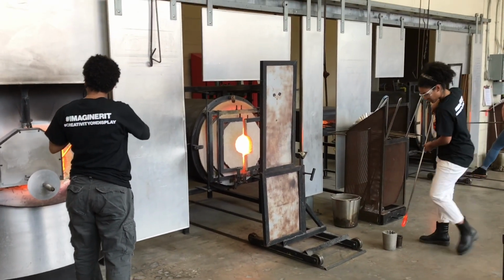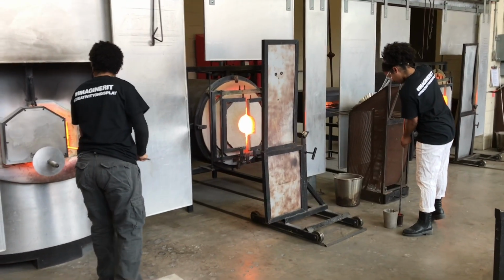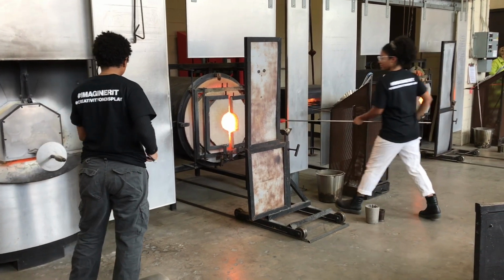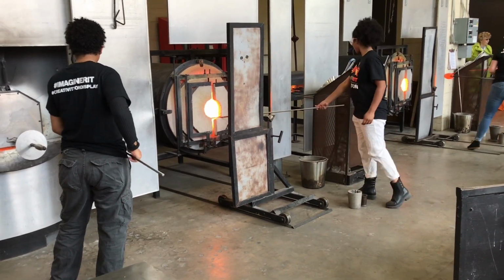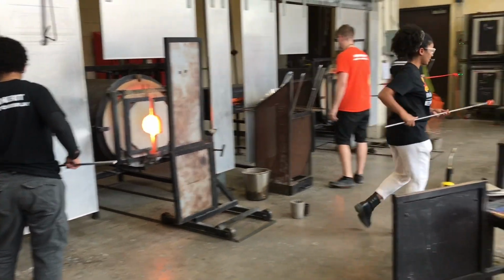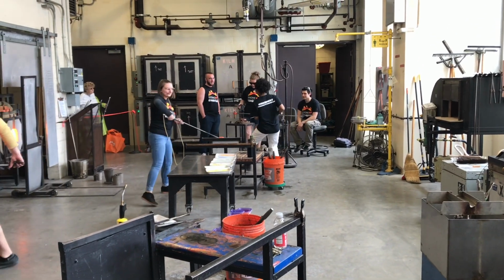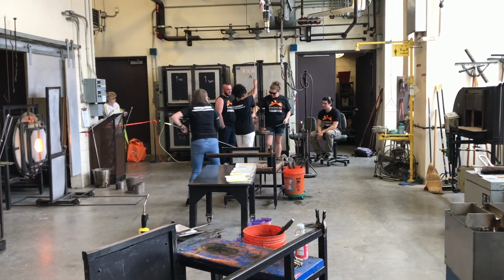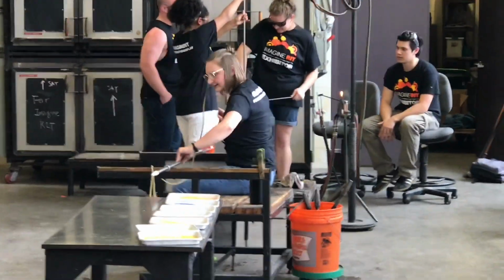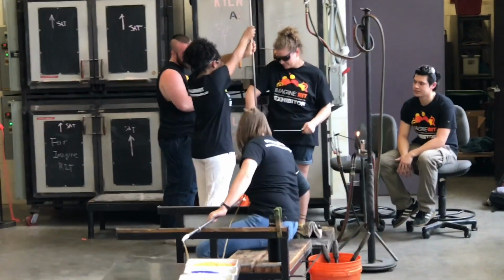We got Sky here going in for a stem gather, and Ashley going into the optic mold for her stem. See Mackenzie patiently waiting so they can finish off this pumpkin. We're gonna stick on the glob of glass with a stem, pull it up to make it a little longer, and then give it a nice curlicue.